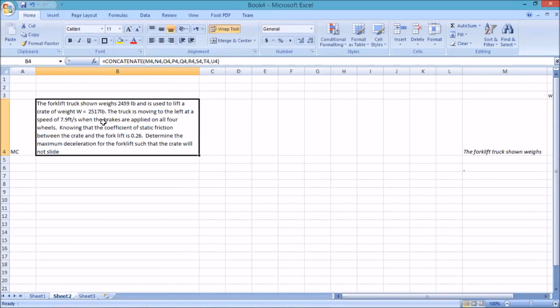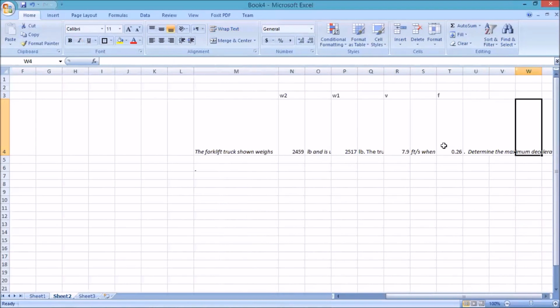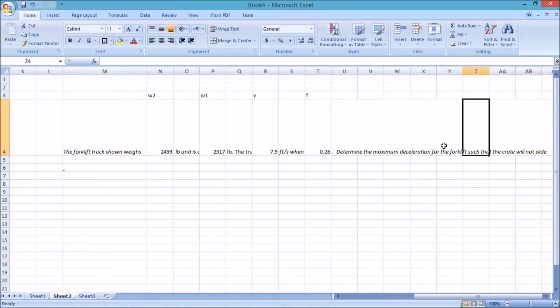So now we have generated the text of the problem. Now we want to look into the answer, how to get the answer. Remember that the answer for this problem was to find the equilibrium for the horizontal forces, for the x-axis forces.